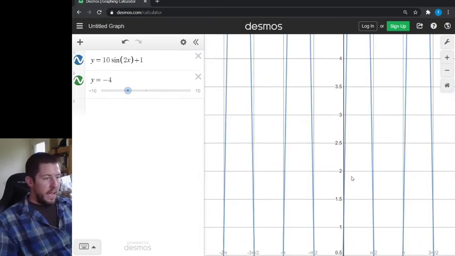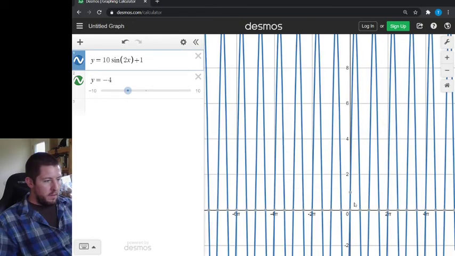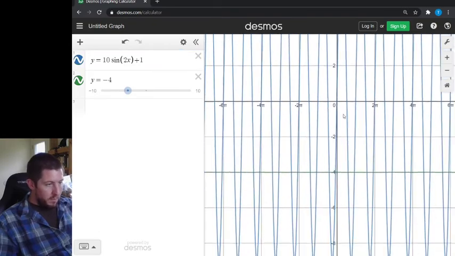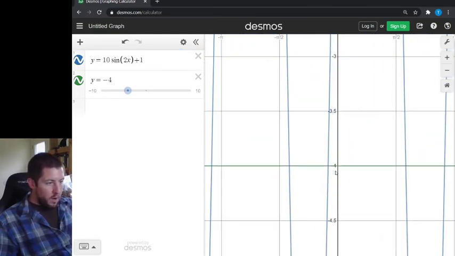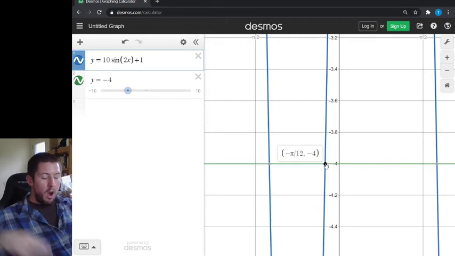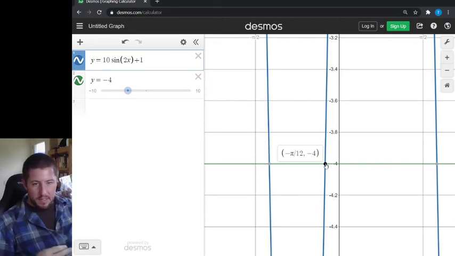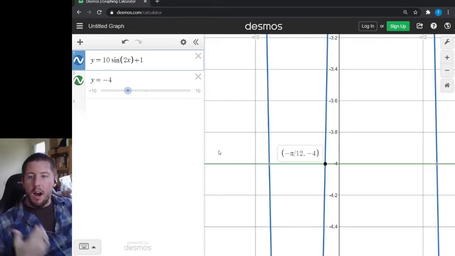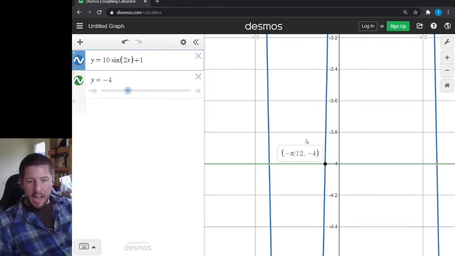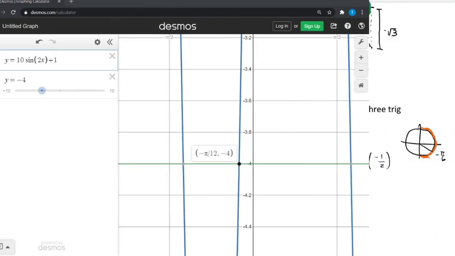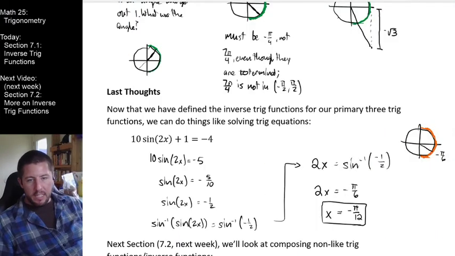And so I'm going to scroll down now to my, oh my gosh, scroll with me, Desmos, down here. And what are we getting? It's telling me the answer. Oh, what do you know? Negative pi twelfths is exactly where those two things are the same as each other. Where this expression is the same as this expression is when x is negative pi twelfths. So Desmos absolutely agrees with that little bit of algebra and trigonometry that we just collectively did here.